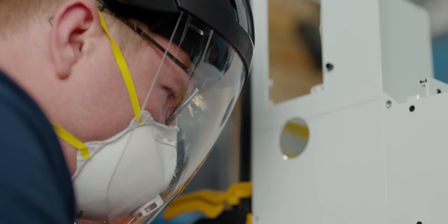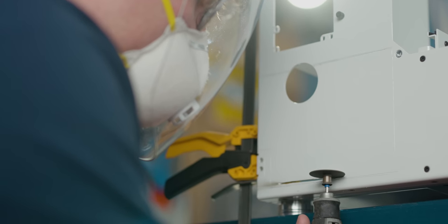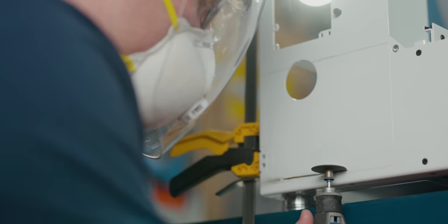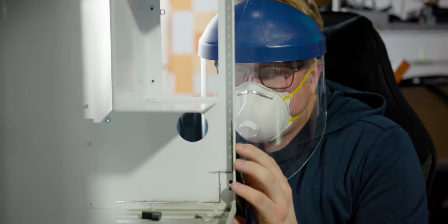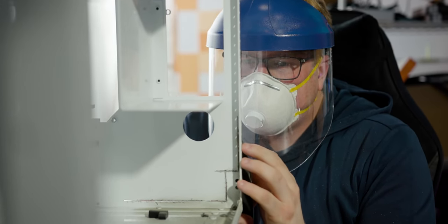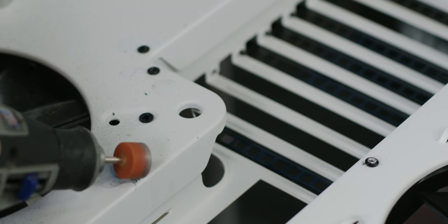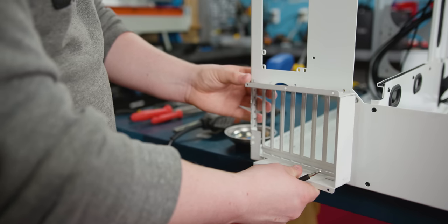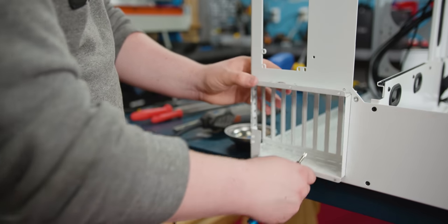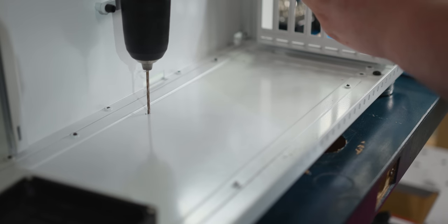Now, mounting this thing was a bit hard to watch — not because Jake doesn't know his way around a Dremel or anything, but it's more just that this is a $500 US dollar case, and more importantly, you straight up can't even buy them anymore. Thankfully, it turned out pretty clean. We actually ended up stealing the PCI Express slots from a Thermaltake Tower 900, and it worked perfectly for the eight cards we needed to install. Then we mounted the daughter board with some upside-down bolts threaded through the bottom of the case, and it was off to the races.